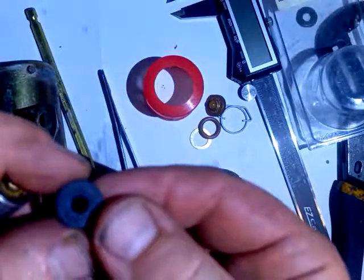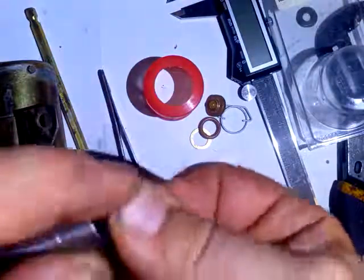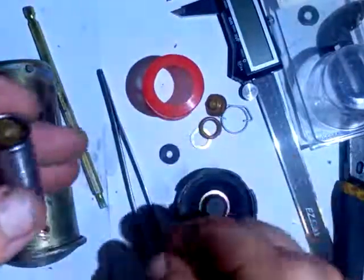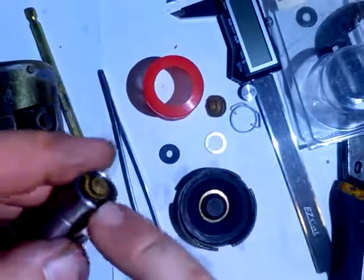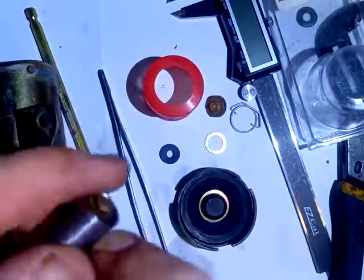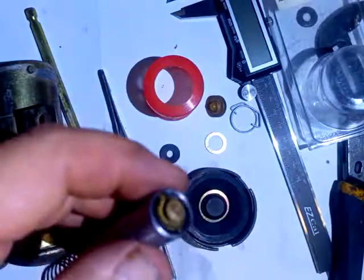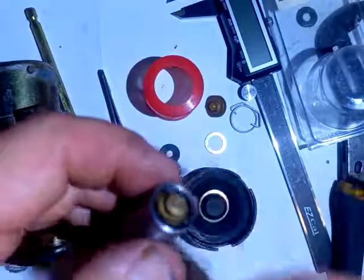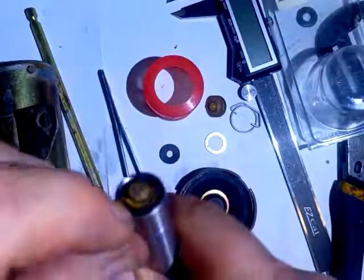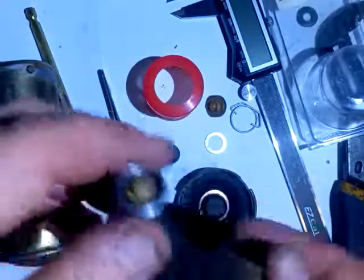I'll simulate it with this — it's a common flat washer sliced in half, marked quarter inch. Conceivably you could pop this over there, but it would only last about a month before it disintegrated because it's just common rubber. In the rebuild kit they don't supply this washer and they don't supply the O-ring. Apparently the washer's not necessary — it's not on the blown-up diagram for this pump. Maybe in later models they just didn't include it. But that washer can disintegrate and end up in your filter, and possibly end up in your carb. If you don't have a filter after the pump, you should have one.